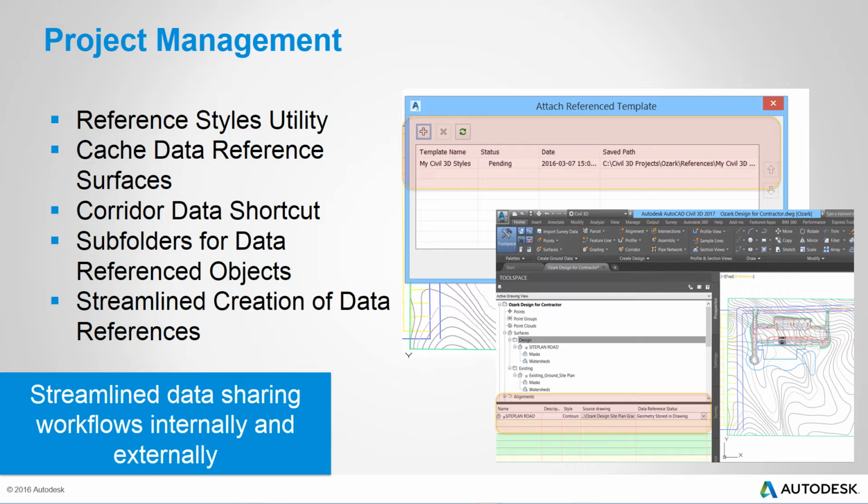Other improvements to project management that have been added to AutoCAD Civil 3D include the ability to create data shortcut folders to help manage object shortcuts in a project. To complement the new folder system for creating references, AutoCAD Civil 3D has the new option to multi-select individual data shortcuts or a complete folder with multiple data shortcuts and drag and drop them into the drawing.